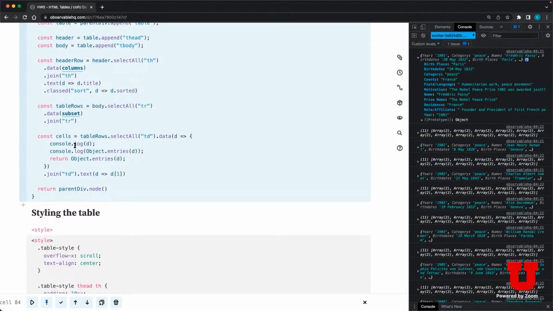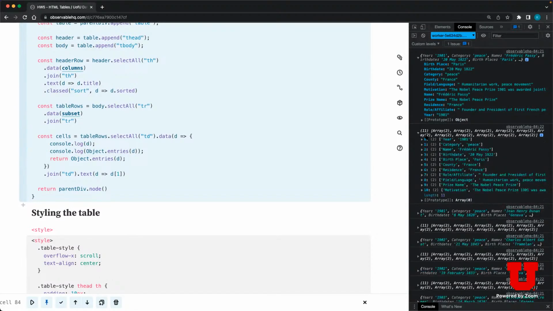And what we are doing is, instead of returning the data directly, we are converting this data into an array of individual values, because D3 can only bind arrays. Then inside each tr, we bind this array of values to a td element, and the value of the td element would be the first element of this array we created.